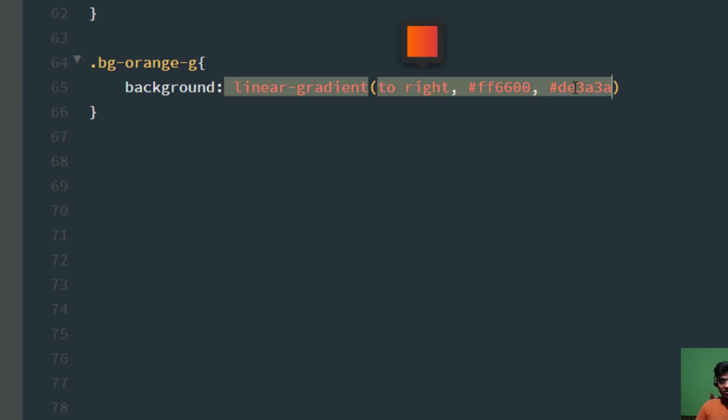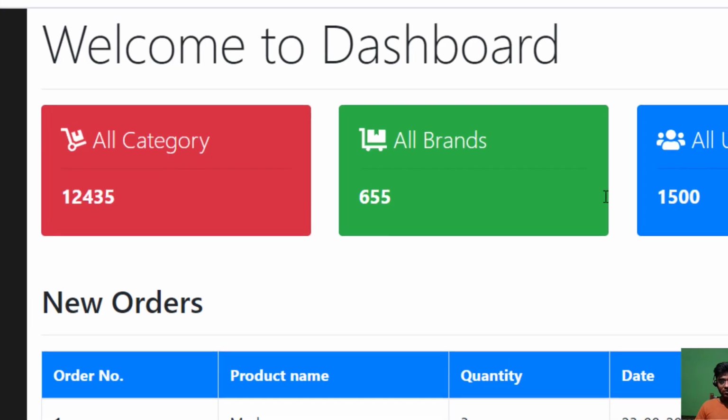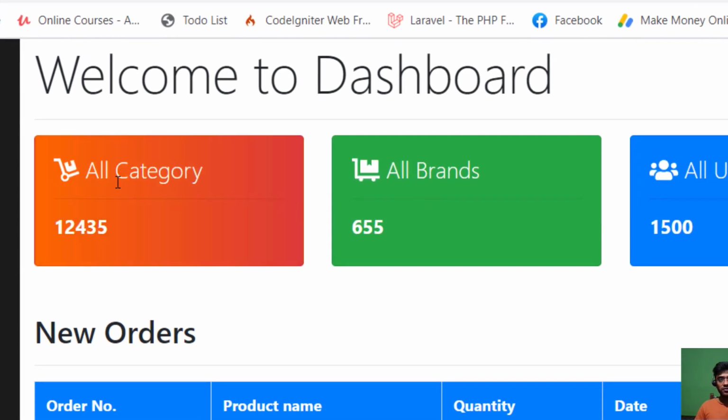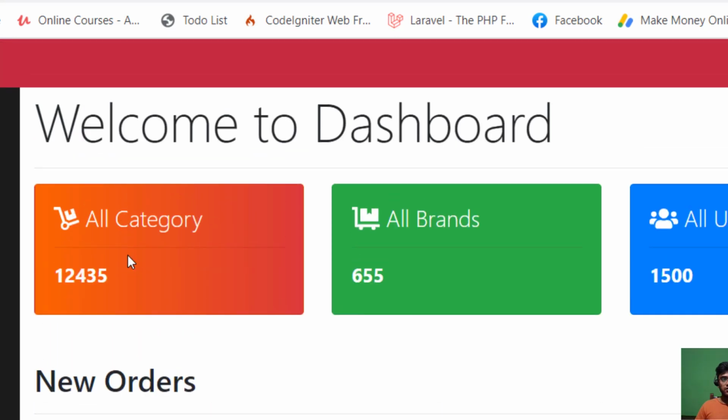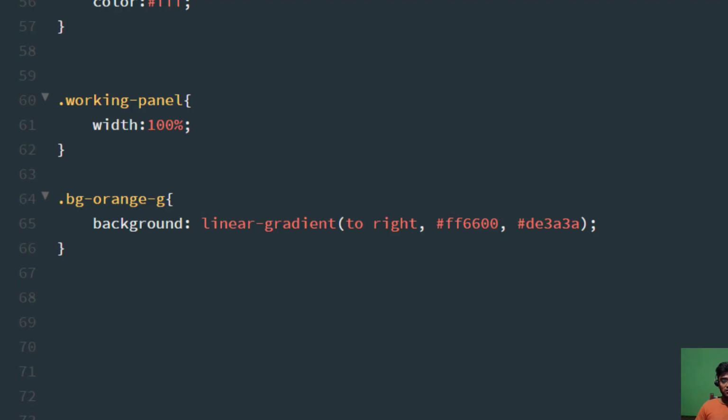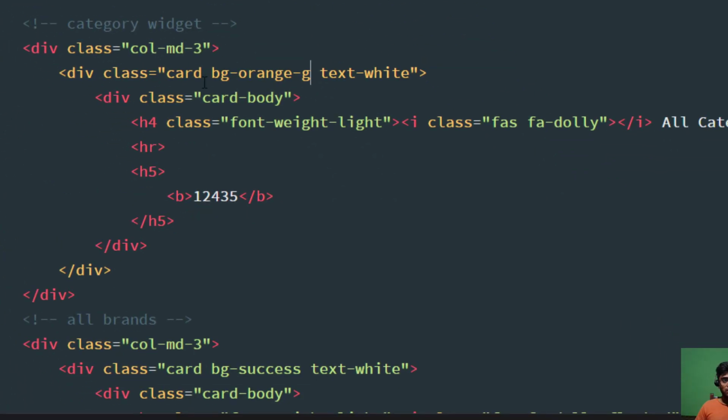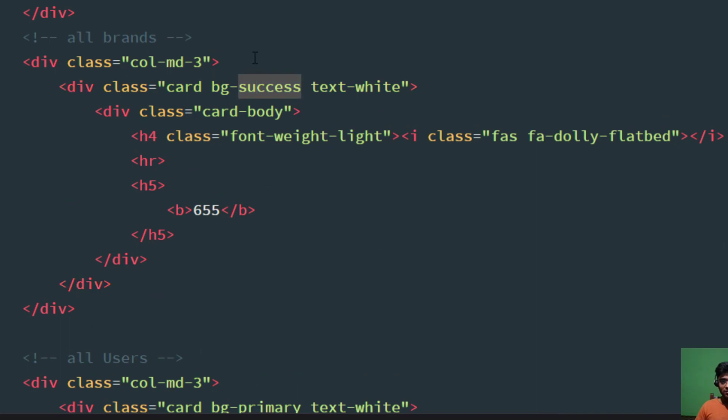Okay, cool. Now press Ctrl S and refresh. So you can see this color is looking good. Now let's change the color of these all brands. So change the class name. So it's bg success, so bg green hyphen g.